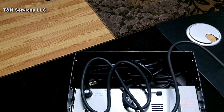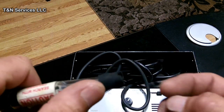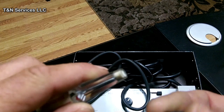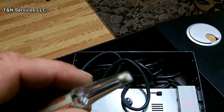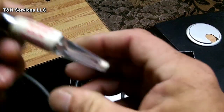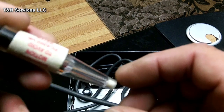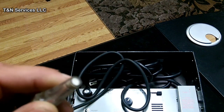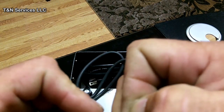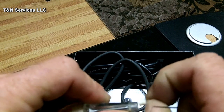Alright, before we turn it over and look at the calibration screw and talk about that, we'll talk about the filter. To get to the filter, of course, you take that piece off there, the rubber cap, and I don't know if you can see it, but the rubber ball is in there. It's a rubber ball right there. We'll show you here in a second how to test for that. Anyway, to get the filter out, you take a paper clip and push it into it, and just pull it out like that.